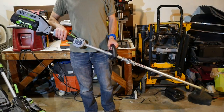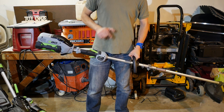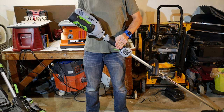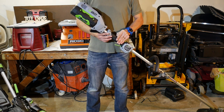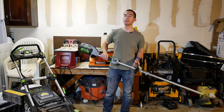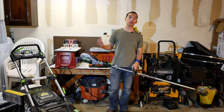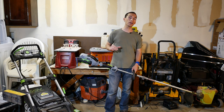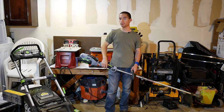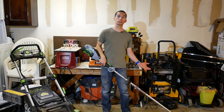I got this string trimmer as a bare tool — no extra battery or charger — since I already have the batteries and chargers from the mower and blower. As a bare tool it runs about $129, or as a kit with a 2Ah battery and charger for $179, or $199 with a 2.5Ah battery and charger. Overall I'm very impressed with the performance of this cordless Ego string trimmer — considerably better than previous models I've tried, with good strong performance against nasty weeds. The run time is about average, but when you factor in the extra power, it makes you wonder how they kept the run time good while increasing power. The weight, balance, and ergonomics were pretty good, although I'd like to see a tilting string trimmer head to change the cutting angle.